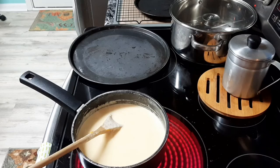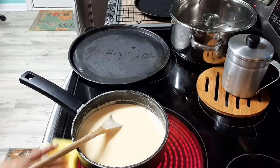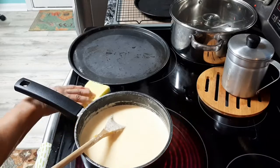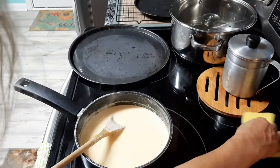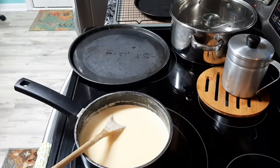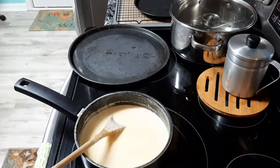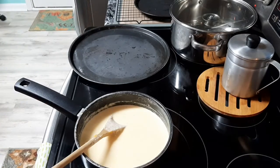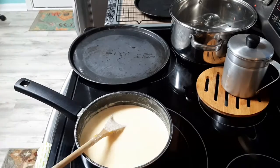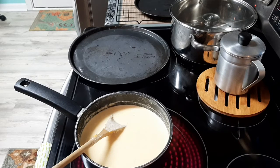I can't stand looking at this. I'm dirty. And the thing is, the trick to the stove is you don't wipe it when it's hot. But I grab it. It bothers me. Makes me feel better.